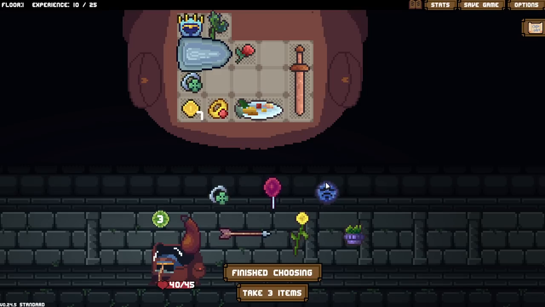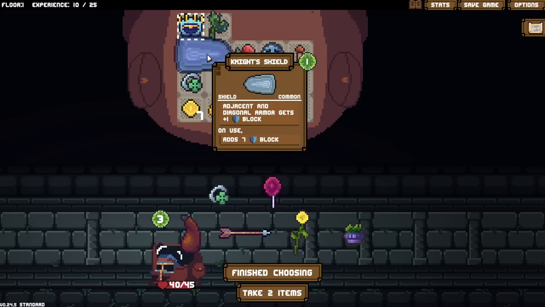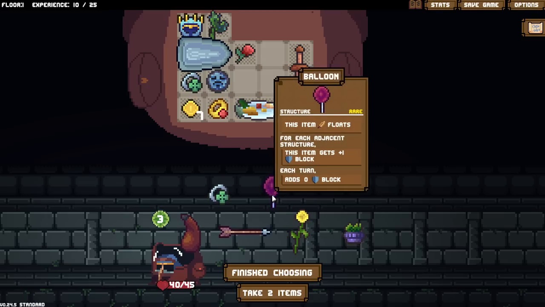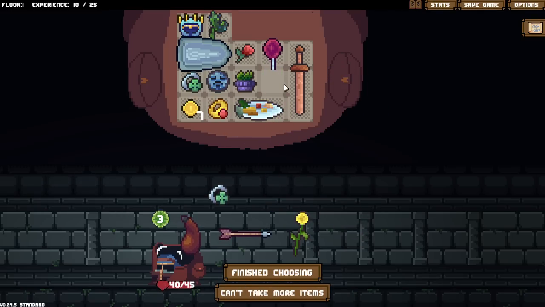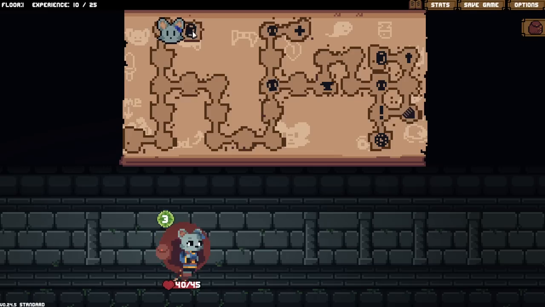Ring accessory gold. I mean, I'll definitely take this Boohoo Buckler. Is this armor? It's not armor. It doesn't really matter where I put it there. That sounds nice. Can I get the balloon as well? Maybe I'll want that for later. Obviously, it's not that exciting right now.